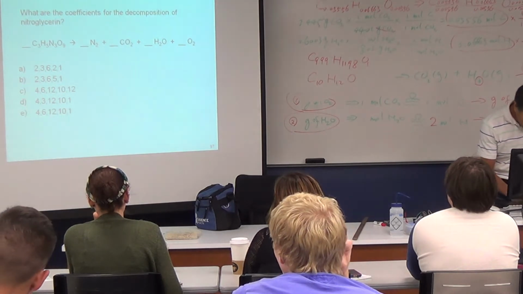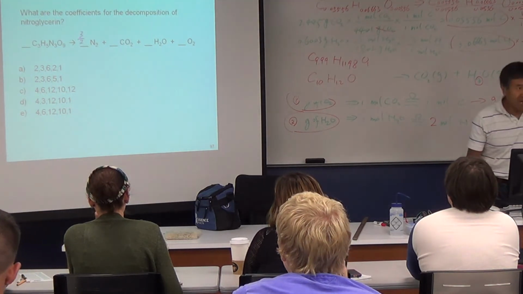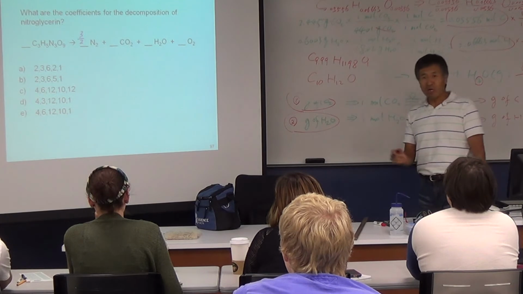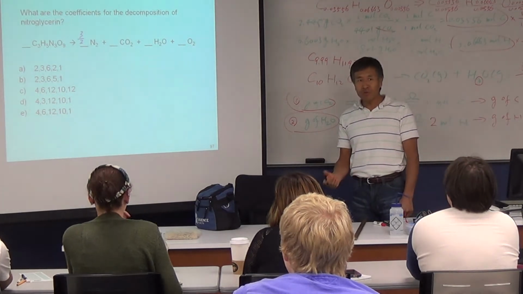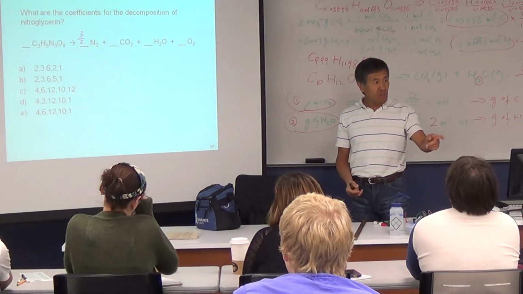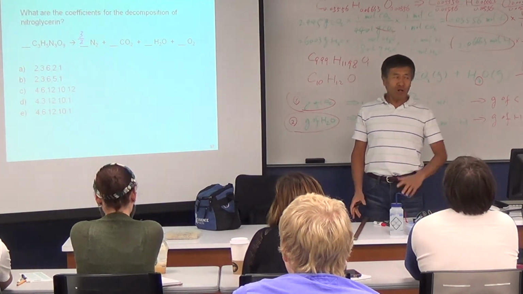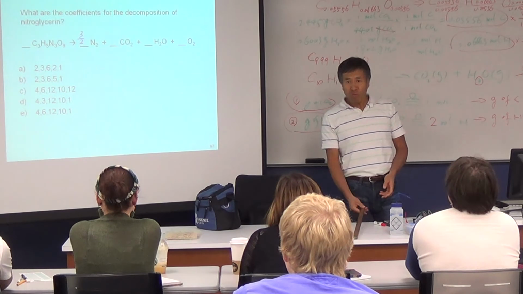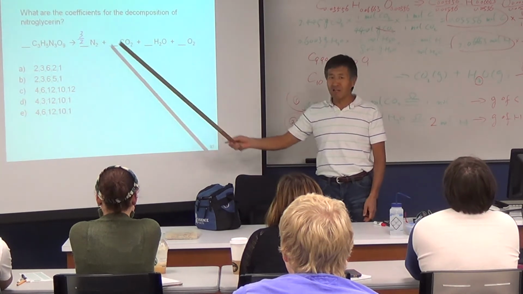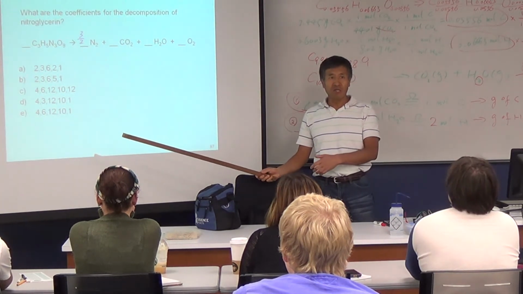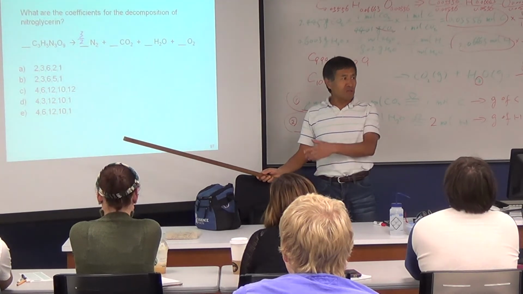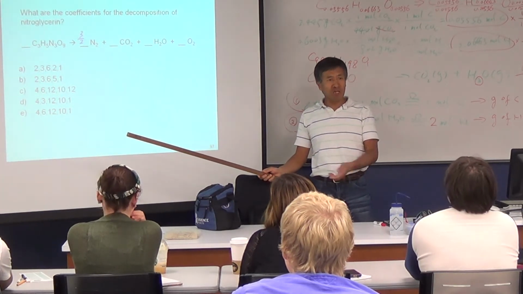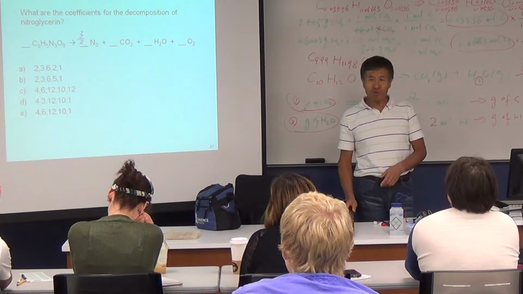Right? So if I put a 3 and 2 here, then if I put a 3 half here, 3 half times 2 gives 3. Right? Okay. So now you also have a balance equation. Now also keep in mind, you don't want to have the fraction like this, but you can change that very easily. You just multiply by the denominator, maybe the common denominator. So let's keep going. Okay?